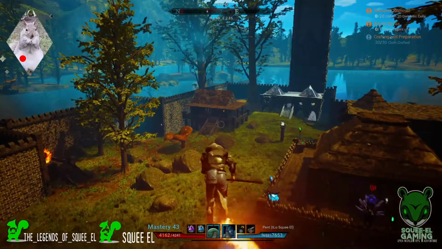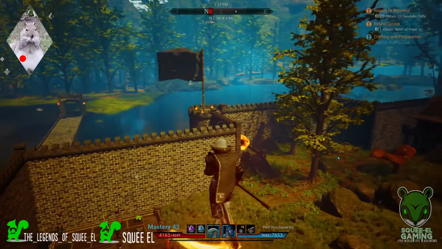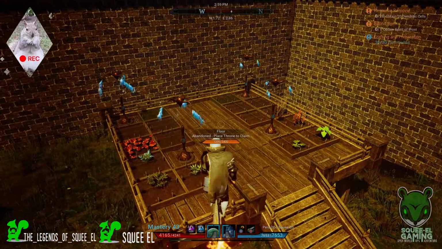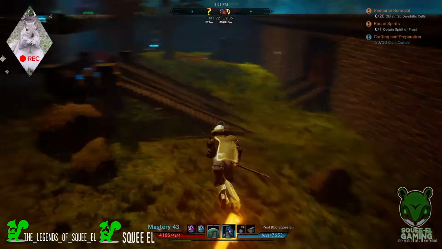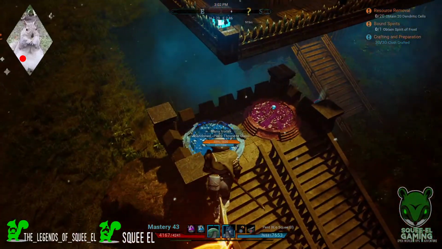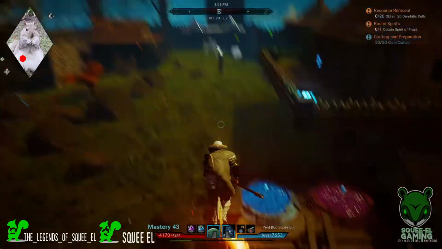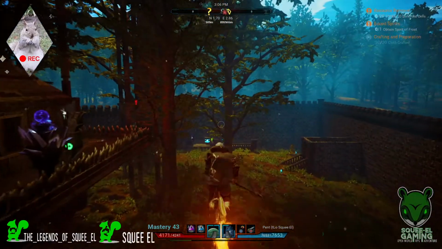And you get inside the wall here. This is actually my base. I've got a little farming area here that I sort of got started on. This is your mana/health pool, which is kind of a thing in this game. You'll always have these pools that you use to refill your bar and stuff.